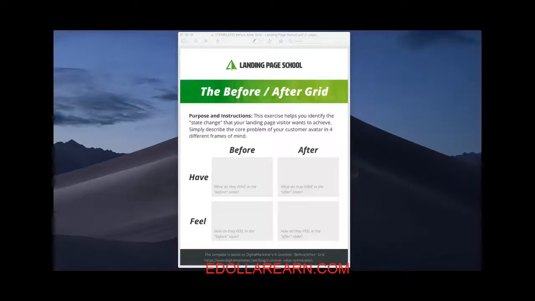Now, moving on to the feel section, how do they feel before? Well, they probably feel confused and they probably feel stressed. There's a lot of different tax laws and a lot of different things that they have to think about before they file their taxes. And that can create a lot of confusion and a lot of stress. And how do they want to feel in that after state? Well, they probably want to be reassured that everything's been done right. They're probably going to be confident that their taxes have been filed correctly and that they received the maximum benefit that they could get. And most importantly, they want to feel at peace with the fact that their taxes are now final and done and they don't have to worry about it anymore.